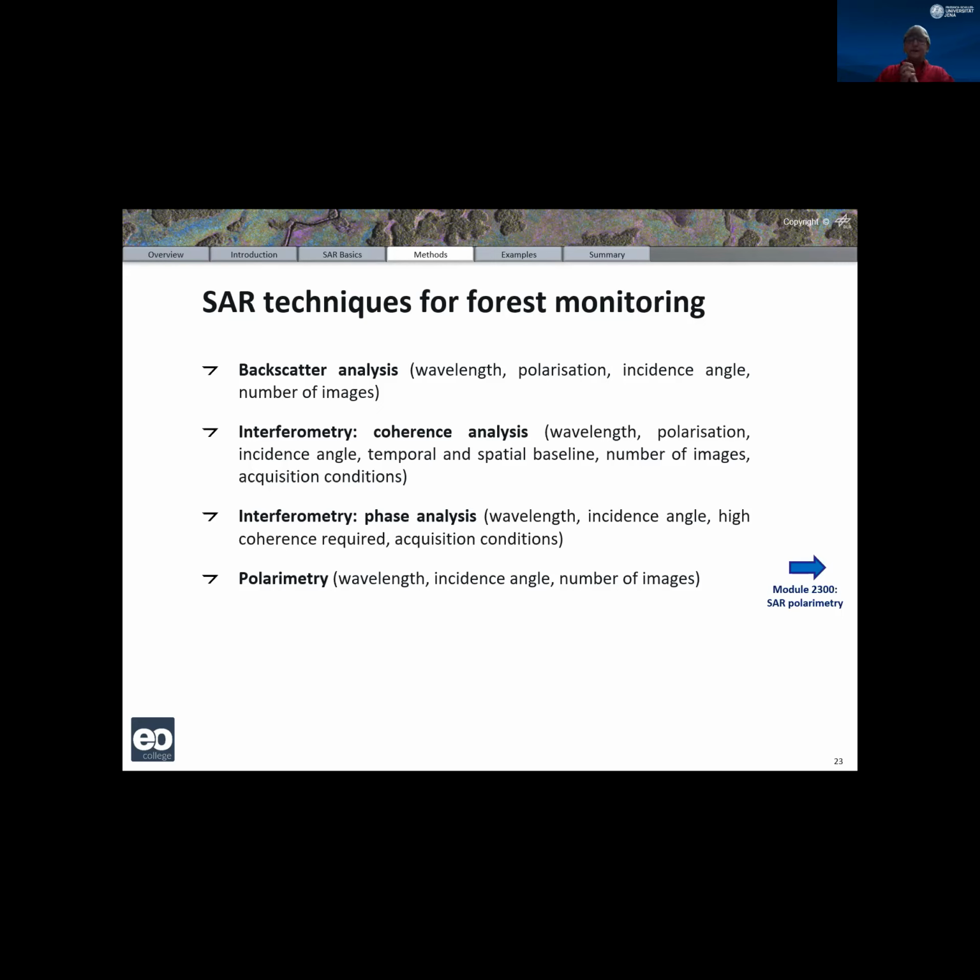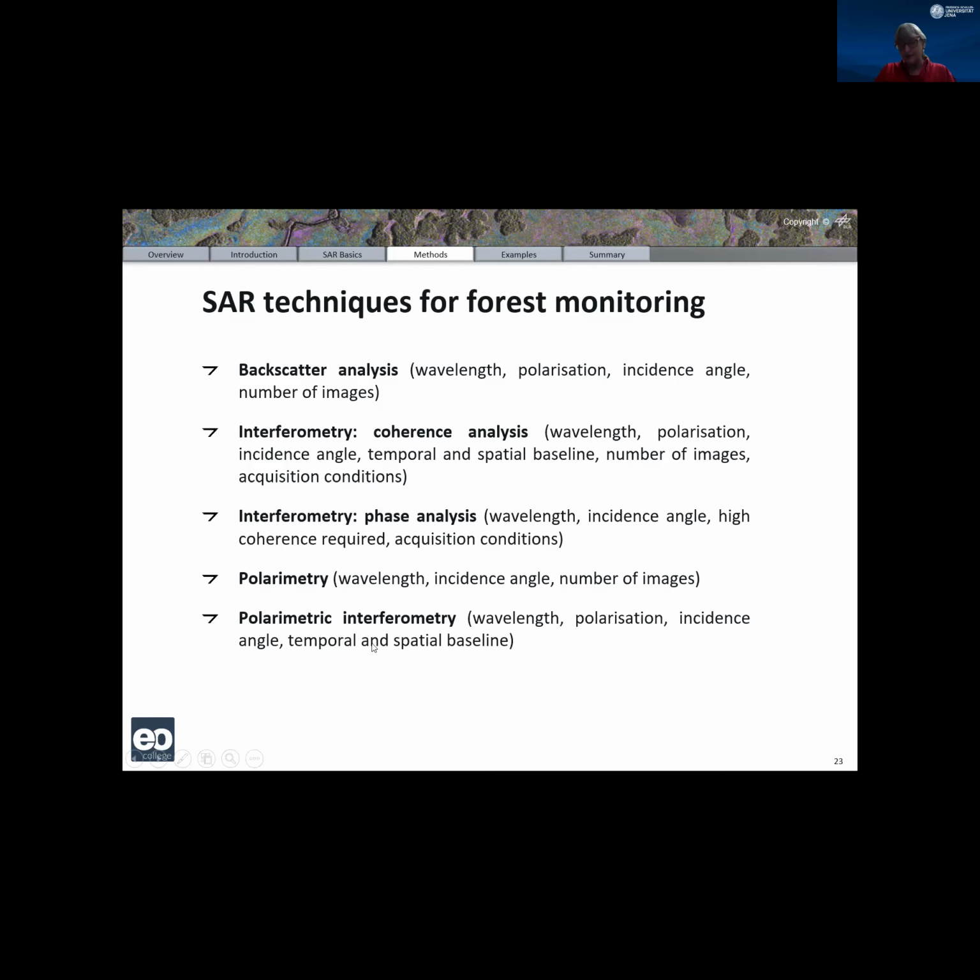And the polarimetric system does all. They change quickly between HH and VV, and so they collect also the cross polarization HV and VH. So it's a full polarimetric matrix. The two copoles, HH, VV, and the two cross polarizations, HV and VH. But again, these are experimental data takes, so not really for operational mapping, except you pay for it. That's why it's not covered here, and because of time, obviously.